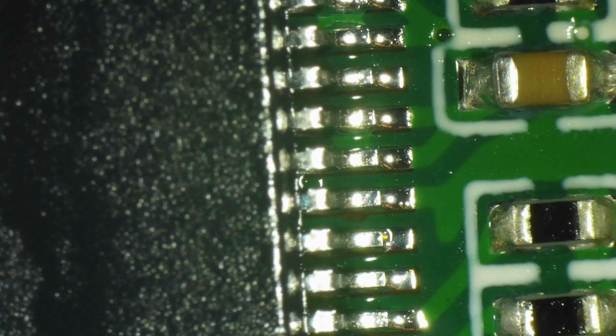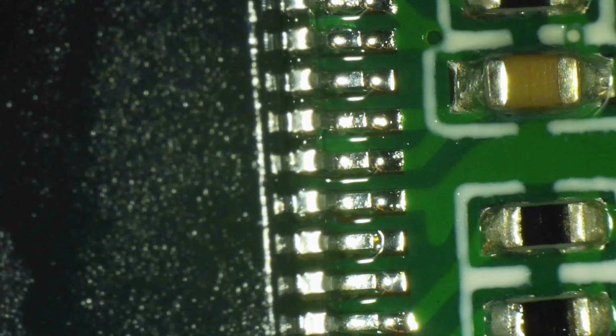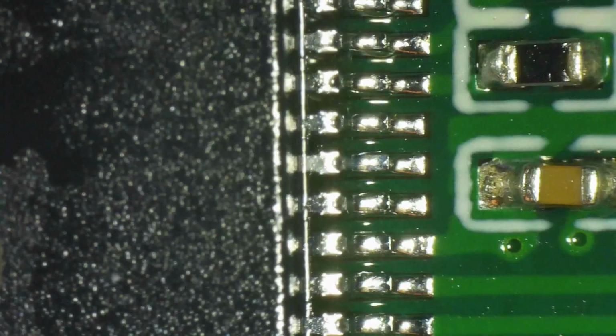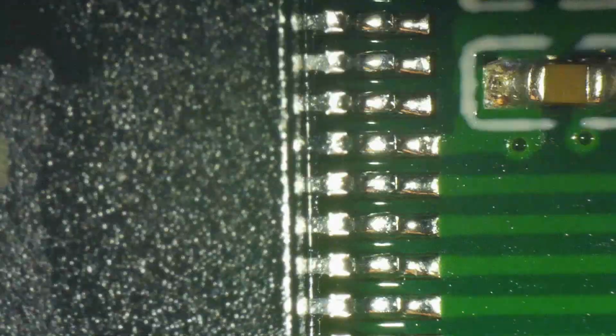With IPA embedded in it, I'm checking not only the lower part of the pins that contact the pad, but the upper part as well, because you can have solder short circuits on the top part as well. Some little blobs of solder that were left behind. So you want to look at everything, and you want to make sure that the solder joints are consistent. In other words, that they look like one another. That's what the IPC requires, that they are consistent. You want to make sure that they have enough solder to make a proper joint, but not excessive solder.